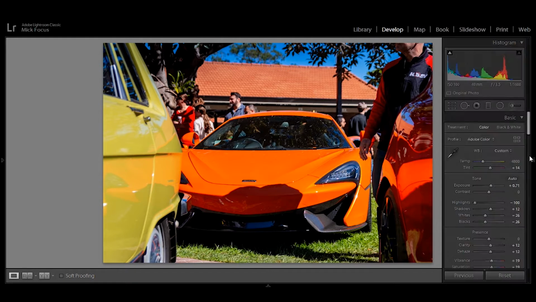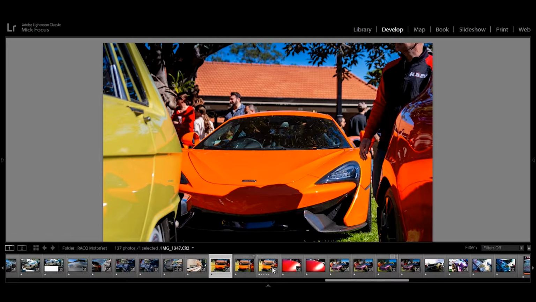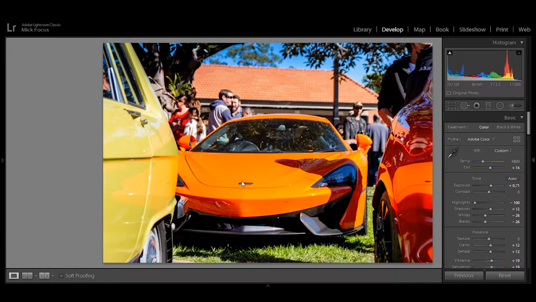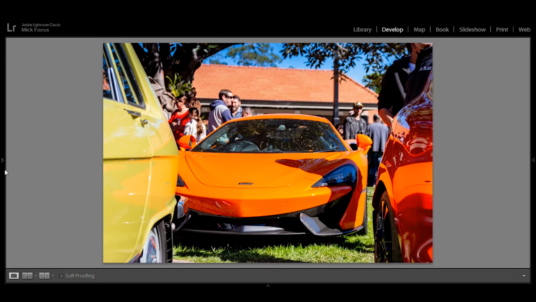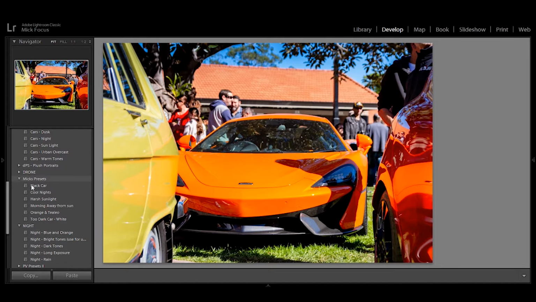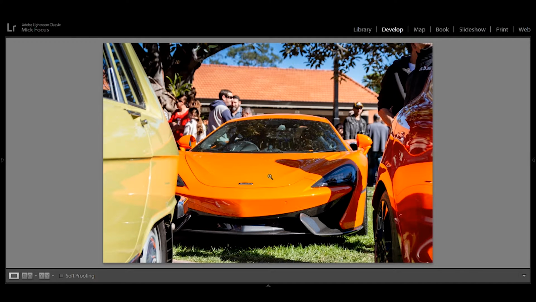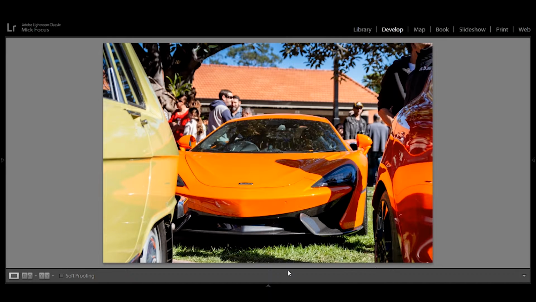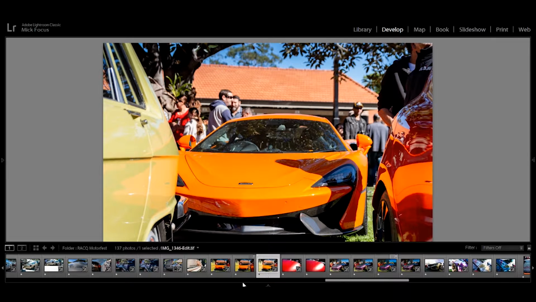But then I applied the same to this image here, but because of the way the light and the shadow was, it did change it just a little bit. As you can see, if I click that, it didn't do anything, because the settings are already applied. So then what I did was I grabbed both of the images, and then we went over into Photoshop.